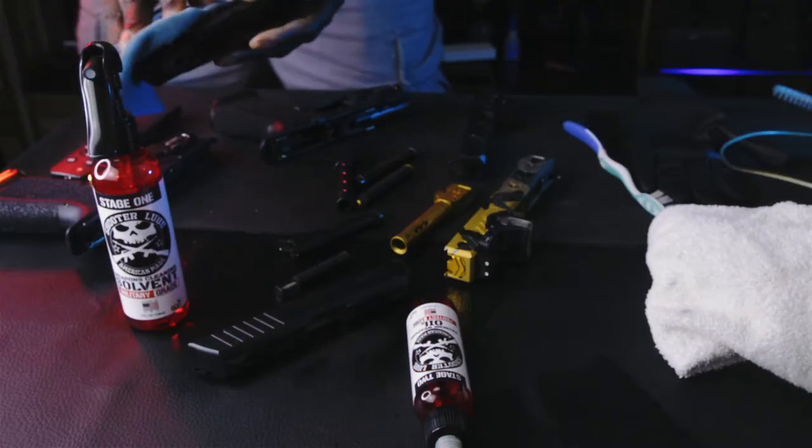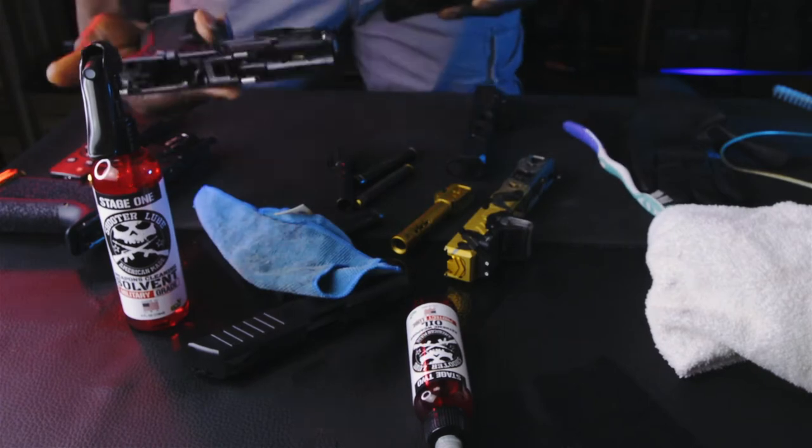She shot a couple rounds through this Ruger. She's not a big fan. She likes the way my frames feel.